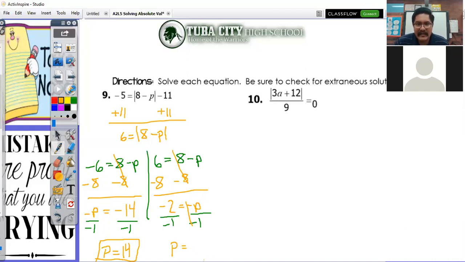Again, you know, you say like the p is 2. You don't say the 2 is p necessarily. Like if I said Peter is 2 years old, it sounds weird if I say 2 is Peter. See what I mean? That's just the way English is. You talk about your subject, then your adverb or adjective. I'm not an English teacher, by the way. I'm not very good at English.